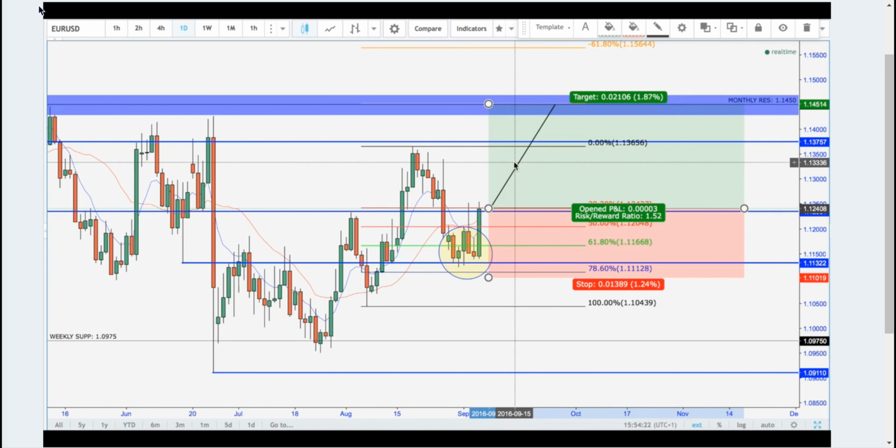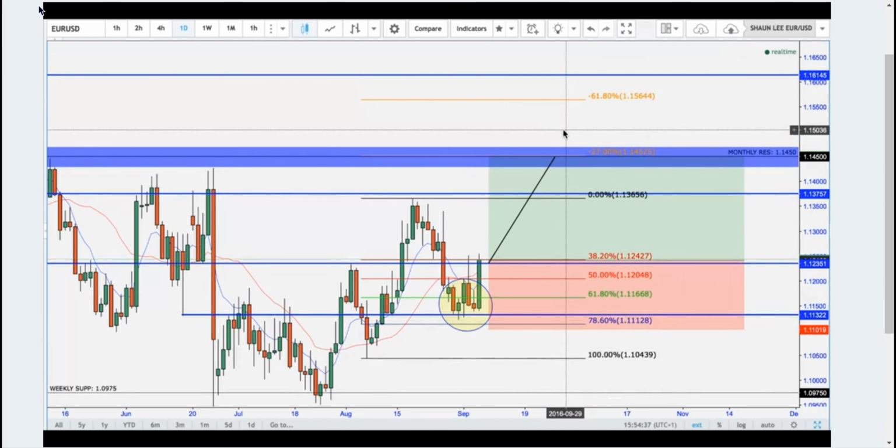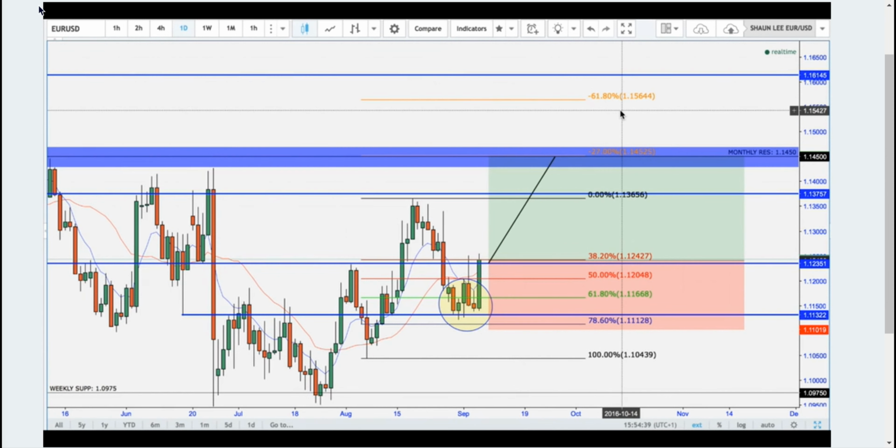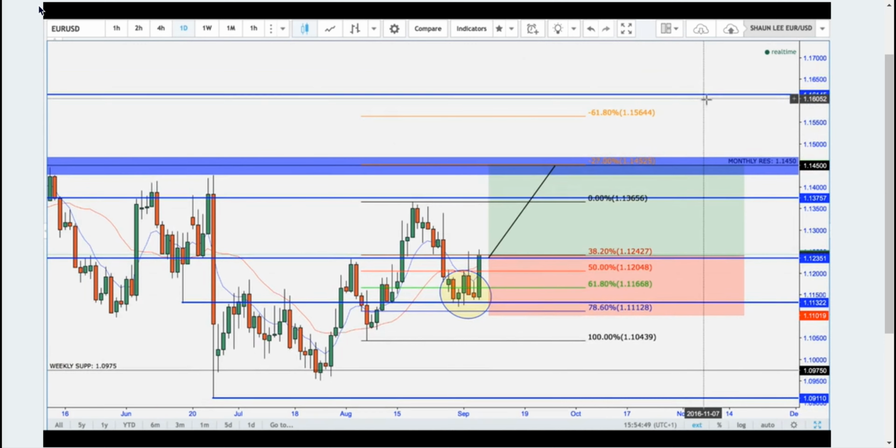Now, this would be a good trade to leave on, have faith in the analysis, and then just take a step back, because again, on the daily time frame using fibs, we can in fact see some choppy action perhaps before it actually gets to its target. Our secondary target, the minus 61.8, i.e. the 161.8 extension level, is coming in at 1.1564, which is shy of our daily resistance.